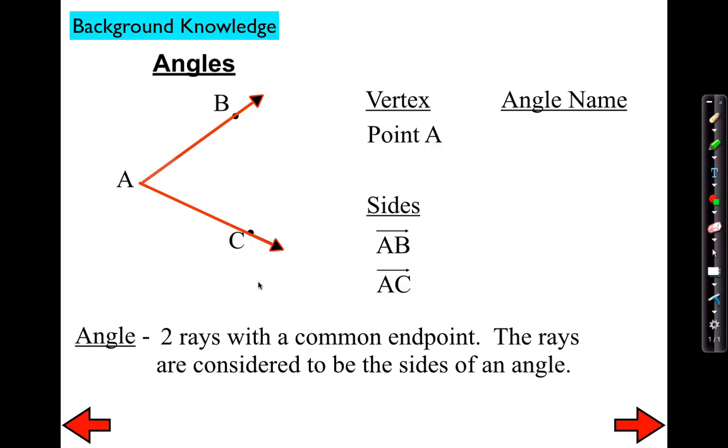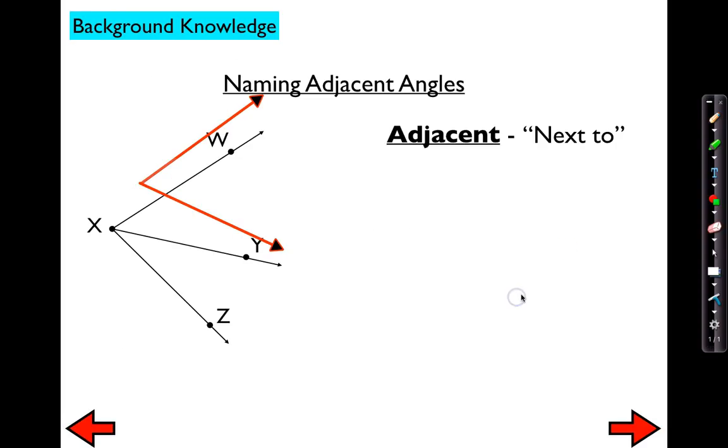Now, angle names. There are different ways you can read the angle. You can read it as angle A, or you can read it as angle BAC. From BAC, you can go backwards and call it CAB. And then, like I said earlier, you can just call it angle A, using the vertex. Now, you are limited in using just the vertex sometimes because the vertex could be shared with other angles, so you just have to be very careful. And if it's numbered, then you would, of course, call it by the number.